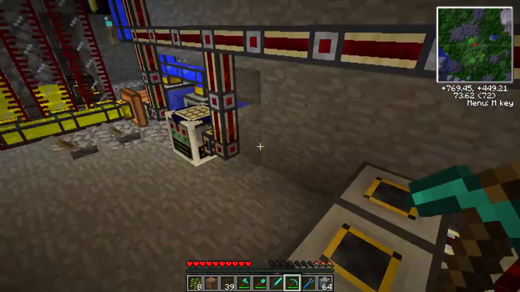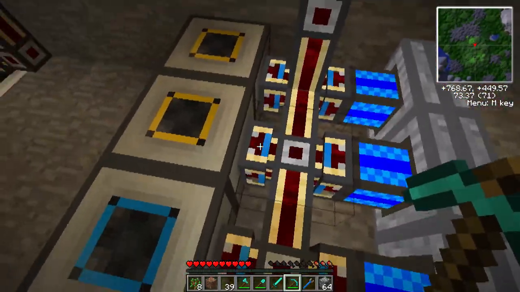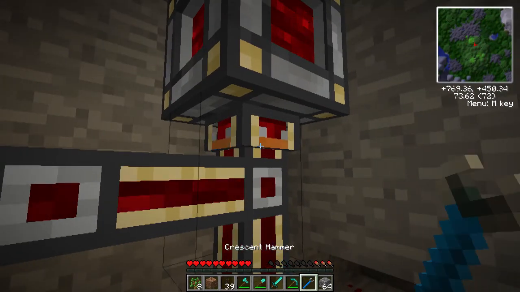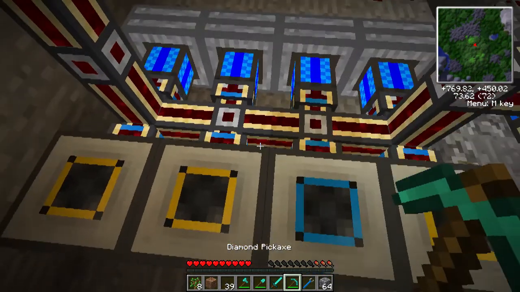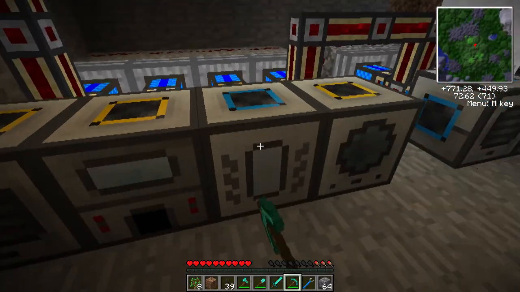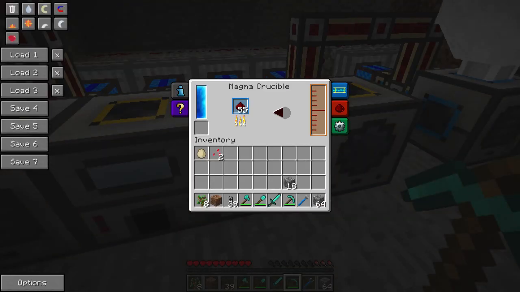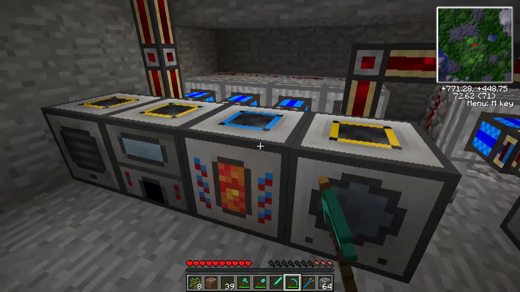Again, conduits work the same as your liquid ducts, pointing inwards, power going inwards, pointing outwards, power going outwards. Such simple stuff. If I can do it, you can do it. So if we chuck our redstone in here, the magma crucible is actually just going to smelt that down. And it won't keep it there because look, we've got it outputting.